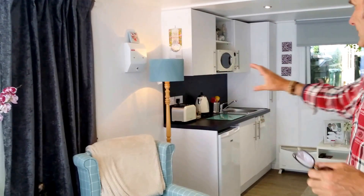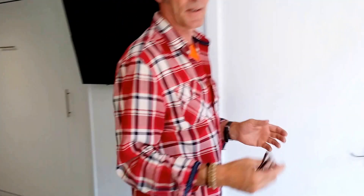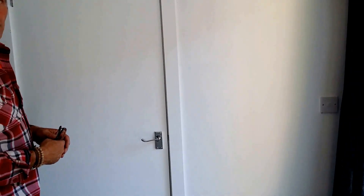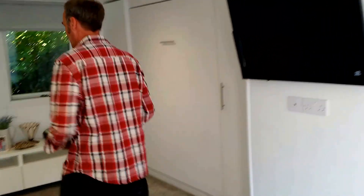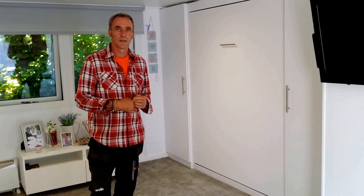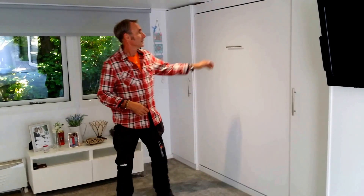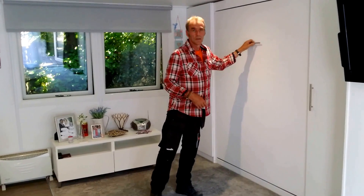So you've got this area here which is all glazed, and then the kitchen. This section here, which we discuss in another video, is the bathroom. That runs from there, and the door, and the TV is attached to that wall — so the TV's next to the chair for sitting and watching TV. Then we've got the fold-down bed over there, which we'll discuss in another video — a fold-down bed that falls down.